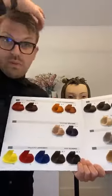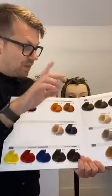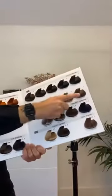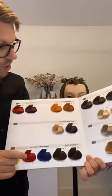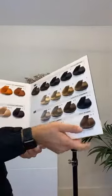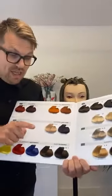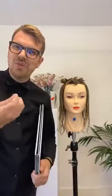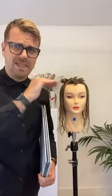And then through the root area, we wanted to create a shadow. So what we did here was we worked with 2/3 of level 8 and 1/3 of 713. Now in the collection we actually did 781, but I chose to use 713 because the mannequin had a really horrible orangey warm base to it. So I wanted the primary color character in this to be the blue, so it creates as mute a base as possible.